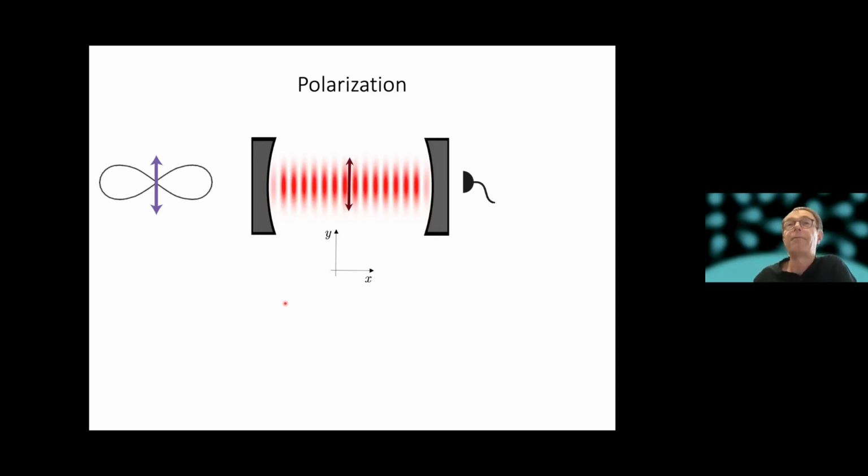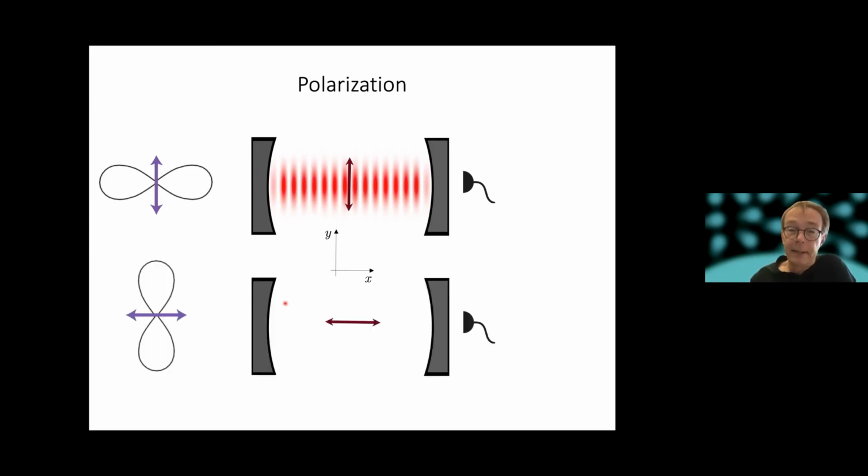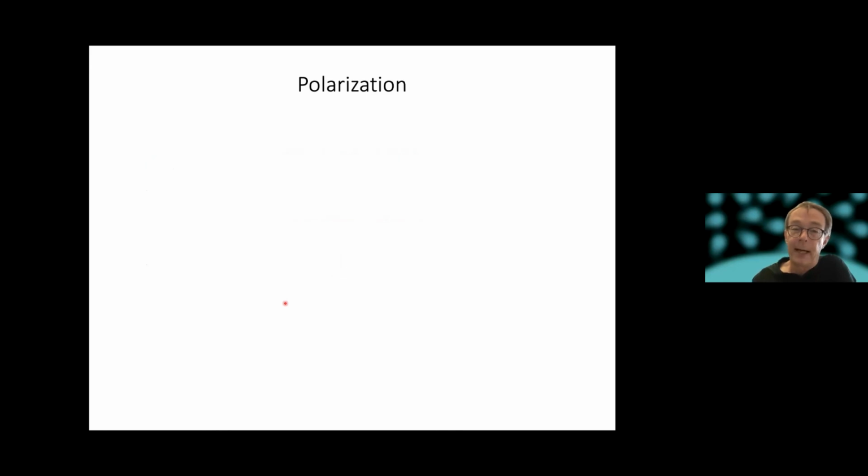If you have normally linear polarized light along the y-axis, as we had done in the previous experiments, then the atoms you can imagine are scattering like a dipole into the cavity. So it couples to the cavity mode. It's different if you drive a dipole pattern along the x-axis, that will not couple to the cavity. But that's not the end of the story.